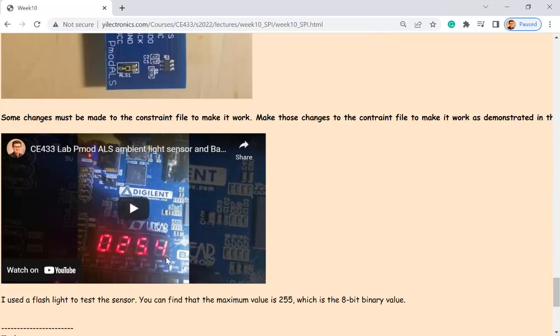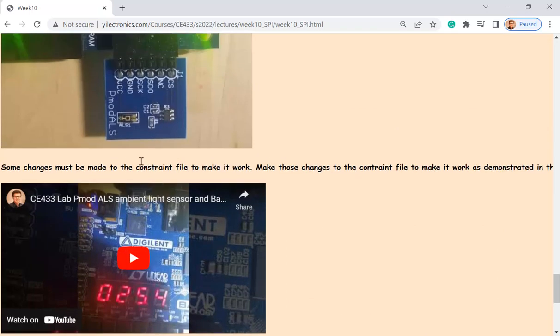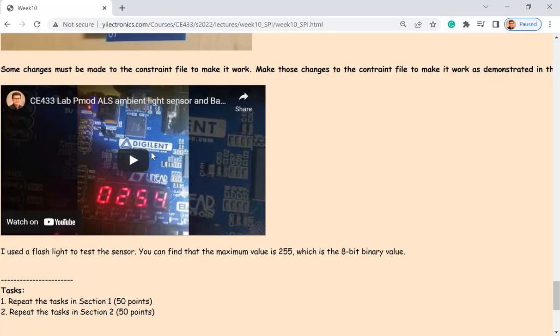You can use a flashlight or something else to change the ambient light intensity. I used a super bright flashlight, which saturates the sensor really quickly when I turn it on. So you can see it's 255, well, it's showing 254, but you can imagine that it's an 8-bit sensor. So 0 to 255, 256 levels.